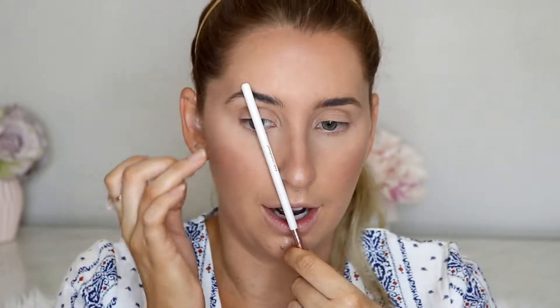To get the high point — the arch — you can generally naturally see it with your eyebrow. I have very straight eyebrows; I have Botox which does help to lift them. But to get the high point, you go from the corner through the iris of your eye, and that is usually where your high point will sit. That's how you map out your eyebrows.